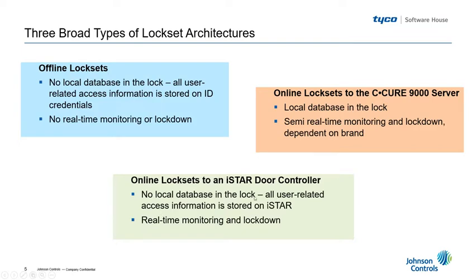Next up would be online lock sets to the Secure 9000 servers. These are lock sets that are sort of like mini controllers, not quite an iStar, not the same features, but they are little controllers with a local database in the lock. So they can do their own real-time decision making. The caveat here is that it's not quite real-time for monitoring back to Secure. Some of these have different wake-up times.